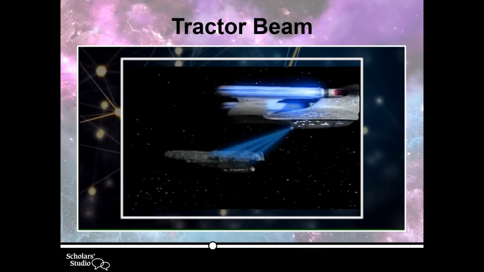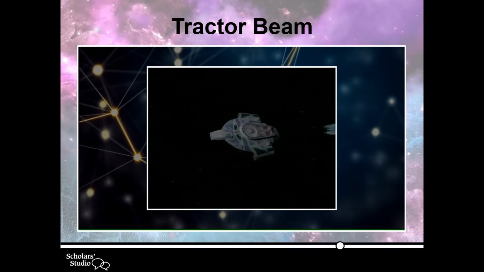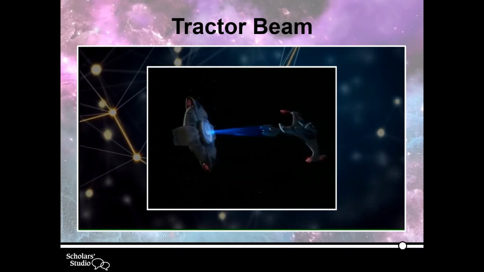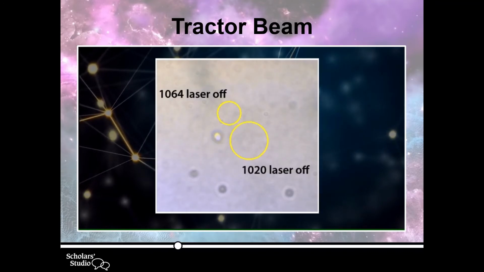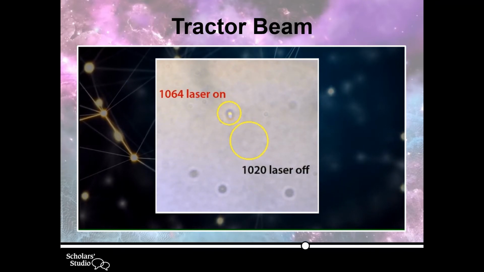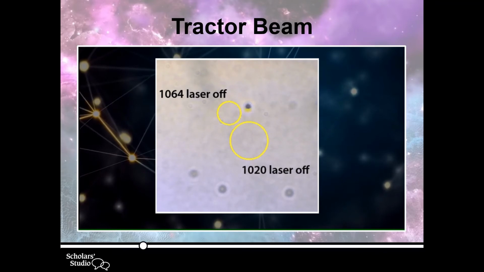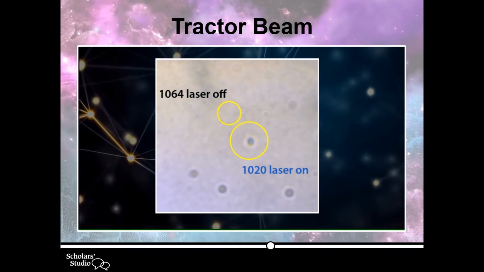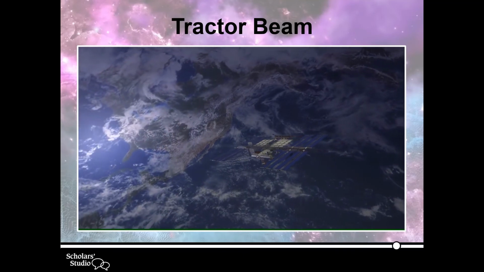So let's look at this fascinating idea of tractor beams, which was introduced, where you could maneuver and control ships and objects in deep space using just light beams and lasers. In our lab, we have tried to create a miniature version of this tractor beam where we can use lasers, I should also say high-powered lasers, to control these particles in air, water, and vacuum. Depending on which laser is turned on, you can maneuver and control the particle and where it is going. You can join multiple particles together with each other, making a nanostructured assembly as shown in the video, where I'm using 1020 and 1040 nanometer lasers.